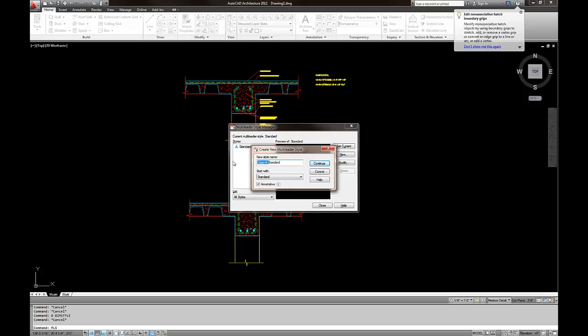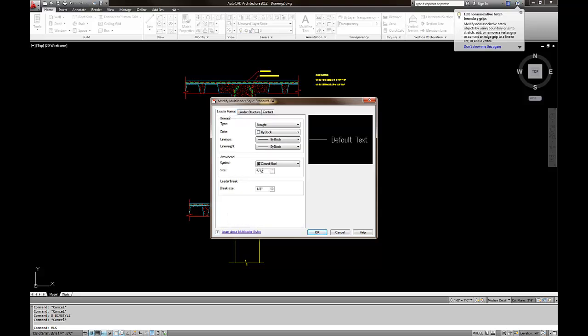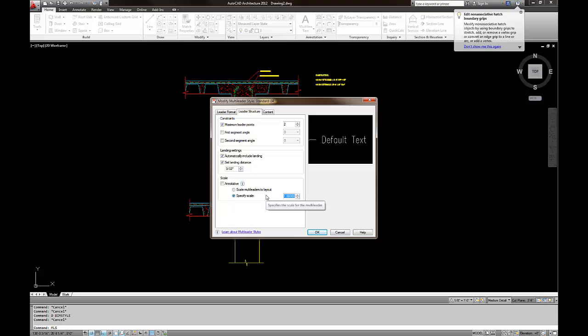I'm going to call this standard 404, and not annotative, just take that out. Continue. I'm going to keep everything the way it is. 332nd, so I'm going to copy the 332nd. We'll start from here, change this to 332nd, all of this, and 332nd, leave this to 1. Nope, it's not 1, it's going to be 4.